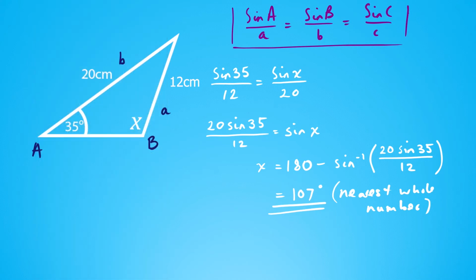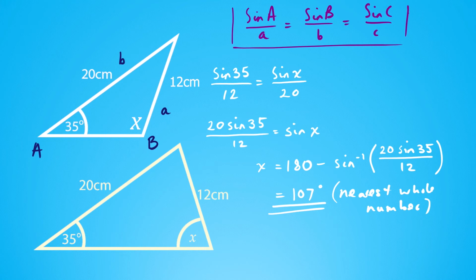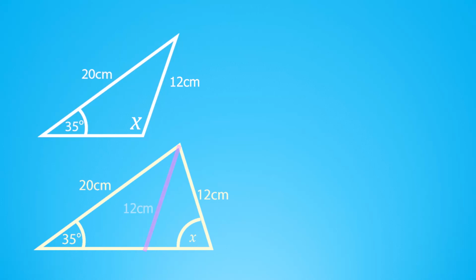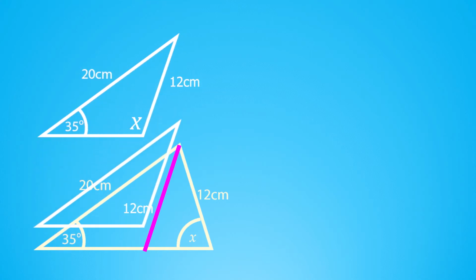If you want to know why that works, well, imagine this triangle. You can see that if we were to use the sine rule here to find that missing angle, we could label the triangle in the exact same way, and when we go to substitute our values in, we end up with the exact same thing. Sine 35 over 12 is equal to sine x over 20. Well, this is a different triangle, okay? So clearly there's something going on here. But if I draw in this extra line here, you can see all the values are the same. The 35 degrees, the 20, and the 12. In fact, all I've done is I've drawn in the original triangle that we were given.